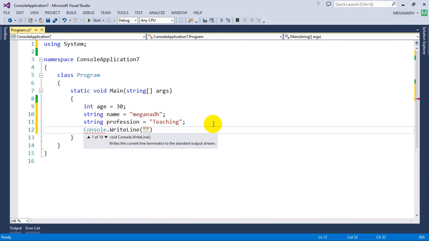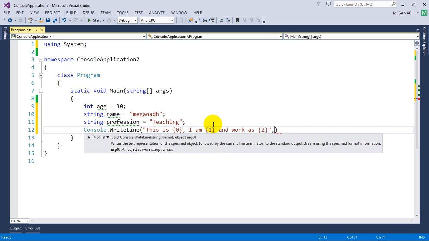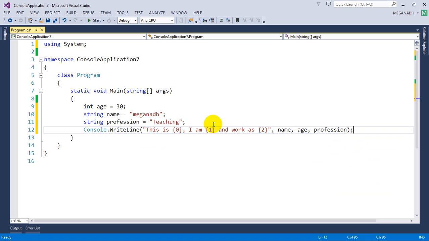Console.WriteLine, this is flower bracket 0, I am flower bracket 1, and work as flower bracket 2, and then you just need to put a comma, name, comma, age, comma, profession. That's it. And then we have to put Console.ReadLine.